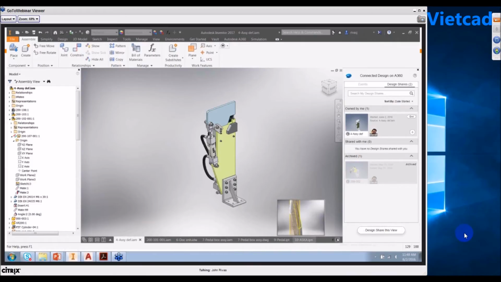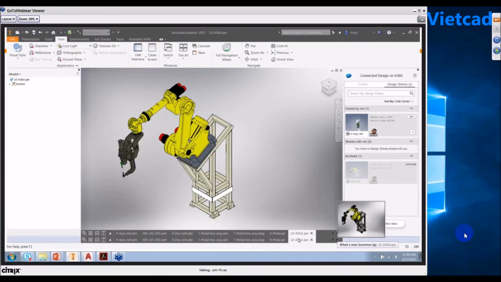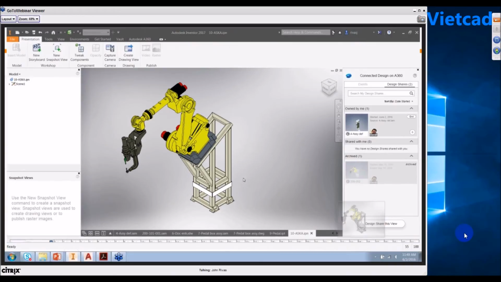I have my IPN file here. For those who are not familiar with IPN, these are the Inventor presentation files, wherein in the past you created your exploded views directly within this file format. In Inventor 2017, we have enhanced this functionality wherein you can generate different snapshot views. It is as simple as this. Click a snapshot view. On my left side here at the bottom left, it creates that particular view.